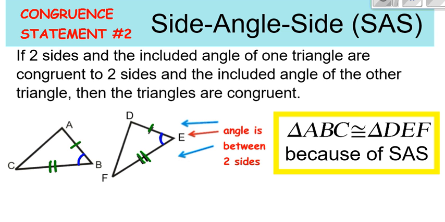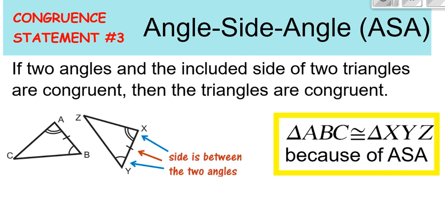Now keep in mind, I want you to keep this in the back of your mind: if I've proved that the triangles are congruent, that means that all the other corresponding parts are congruent. For example, this 3rd side over here has to be congruent to this side over here because the triangles are congruent. I could also say that this angle and this angle are congruent, and this angle and this angle are congruent. Keep that in the back of your mind, because that's where we're headed with this.